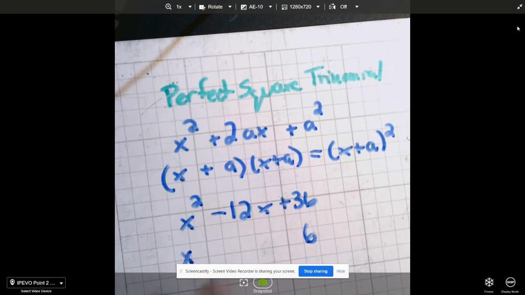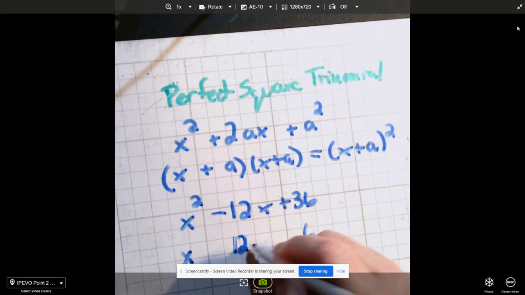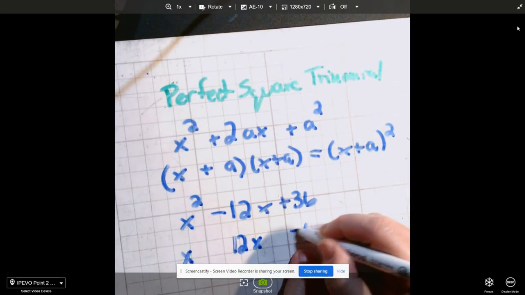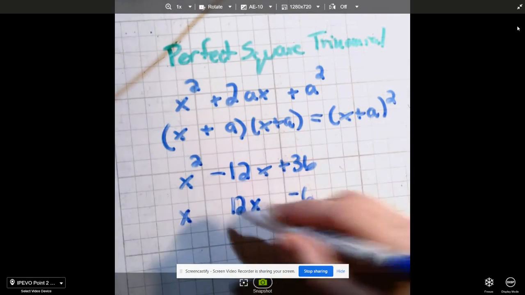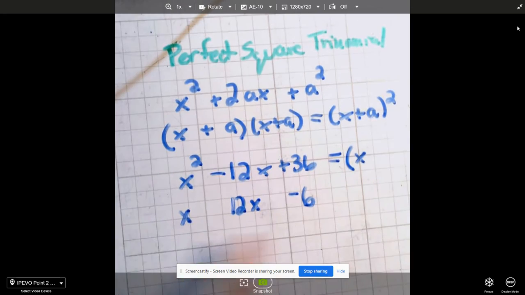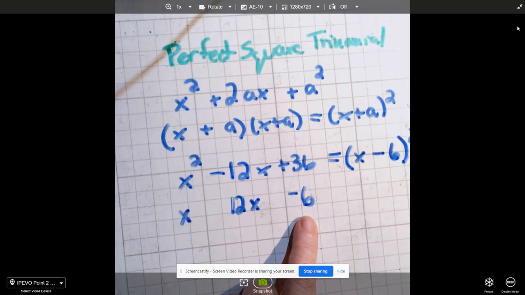And the middle term, if I multiply these two together and then multiply it by 2, I'll get 12x. Well, that's close, but that's a minus and that's a plus. Remember, if this was a minus 6 times minus 6 would be 36, so that would work. So actually, my perfect square of 36 is going to be my minus 6. So now that I know that, this is going to factor into the square root of the first one, which is x, and the last one, which will be negative 6, and then I'll square it.